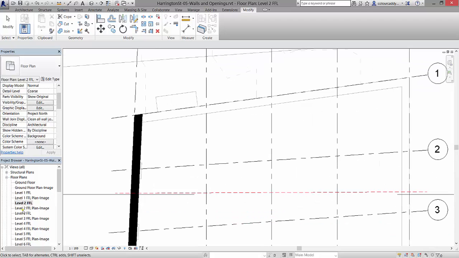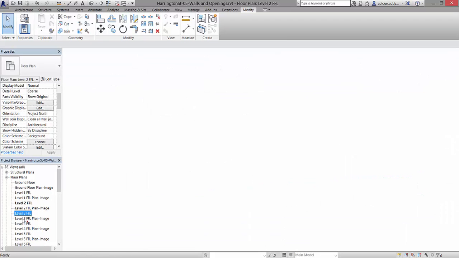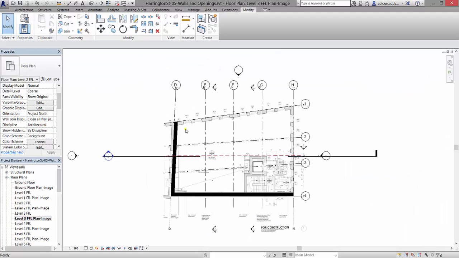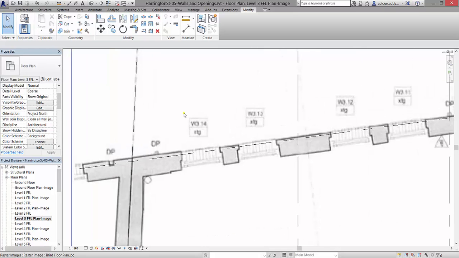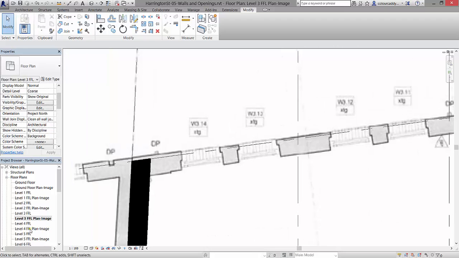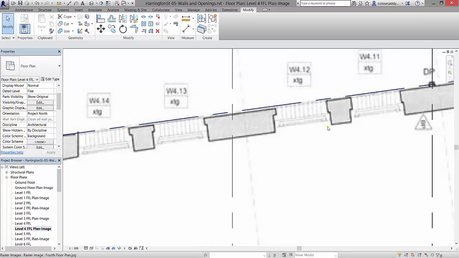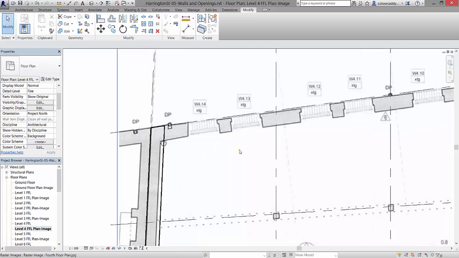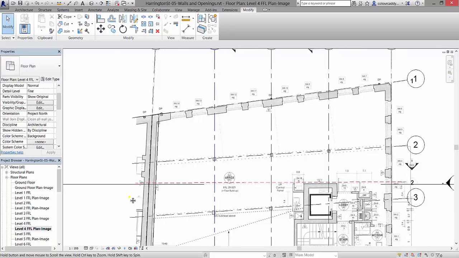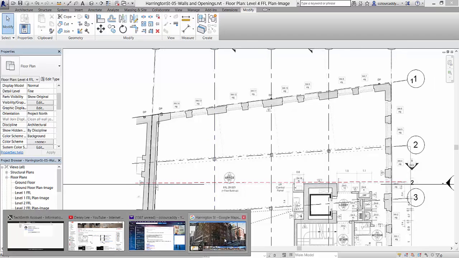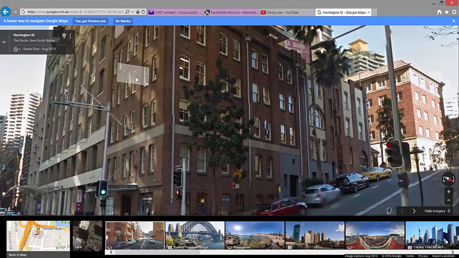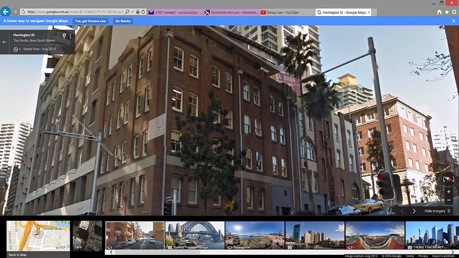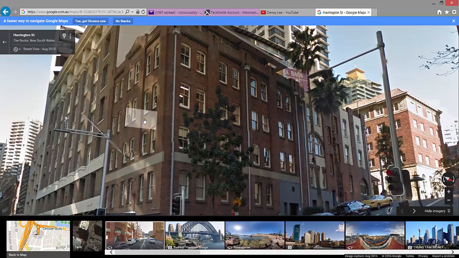Okay, so now if we go and have a look at some of these other floor plans, I don't think they've shown the bays all that clearly. In fact, I know they haven't because I've had a look at them. You can see here that the windows are shown, but they haven't really shown the walls with much accuracy there. So we'll need to work a lot of that out from the photo. But it's an important detail to show.